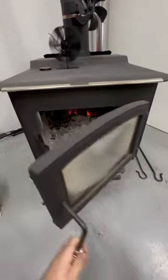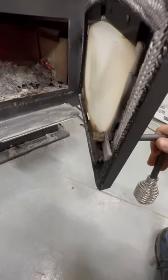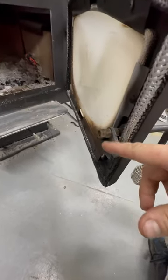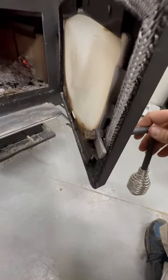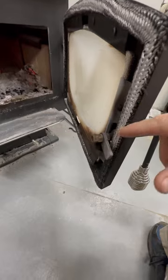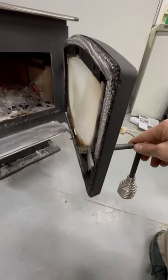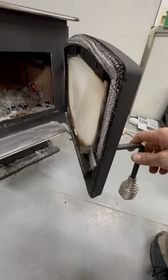One is this door here. So what I had found was these nuts were not tight. And so when I shut the door, this stove was not getting a good seal around the outside. It was leaving a little bit of an air gap, which allowed the fire to kind of take off on me and make it more uncontrollable.